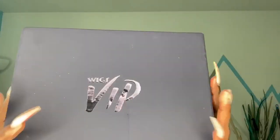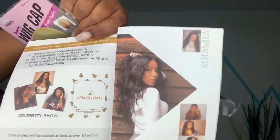Today I'll be installing this burgundy wig, and this wig is from VipWigs. I've worked with this company before and they sent me over just a burgundy straight wig. It did come with some goodies in the bag: combs, caps, all the necessities that I need to put my wig on. And I'm just going to jump straight into installing this wig.